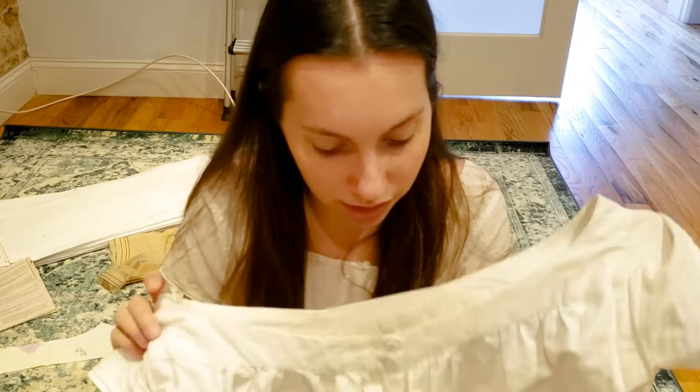So I have actually the same fabric that I used to make this chemise. I have like 12 yards of it because I bought a bolt of it once at Joann's when it was on sale. I'm going to see if I can cut out and sew one of these in a few hours if you're interested in following along.